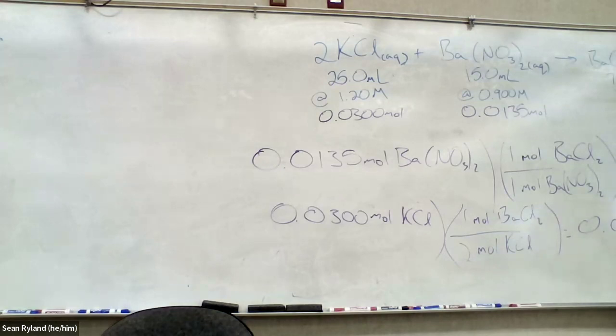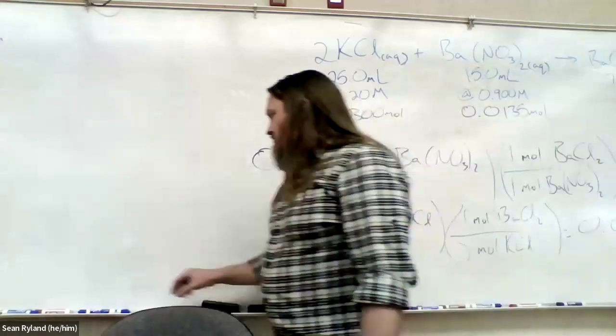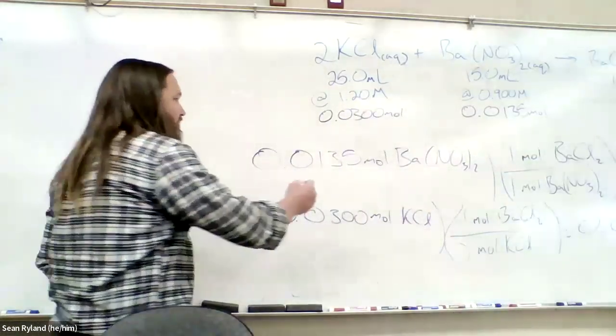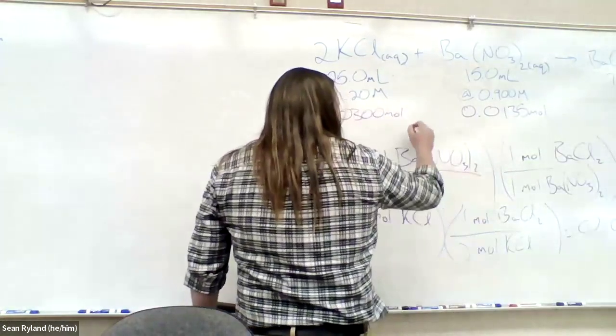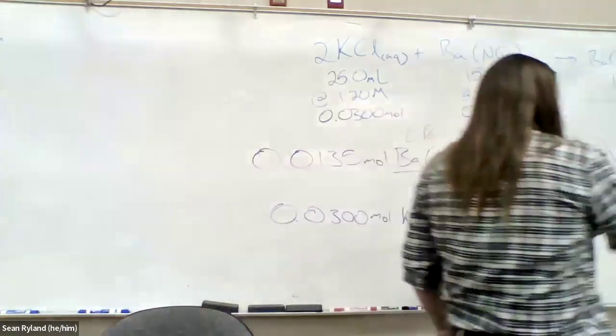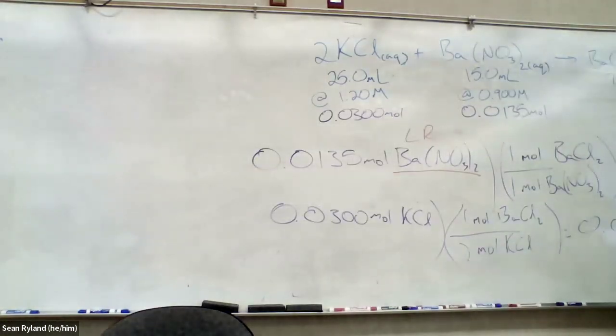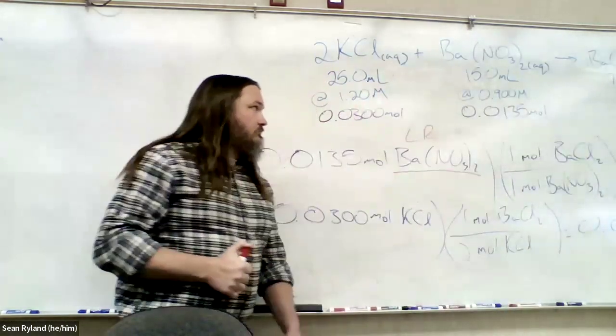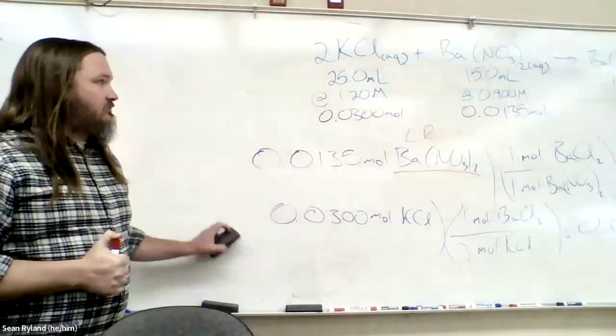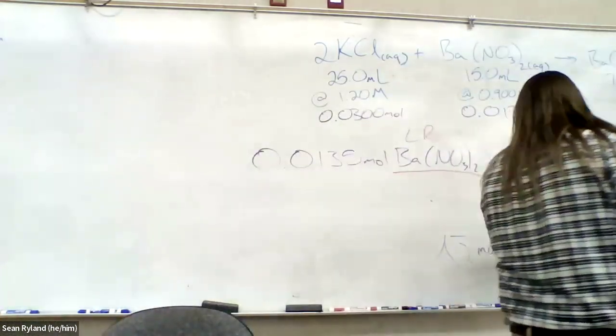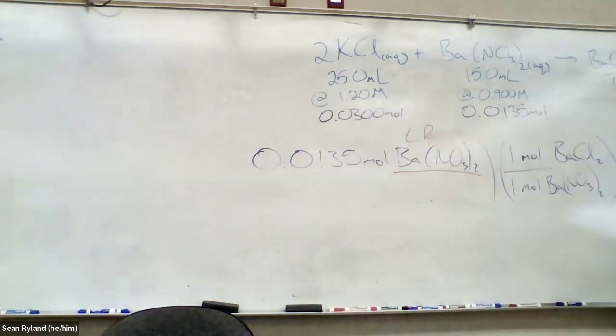They can't both be true, right? So we know what the real theoretical yield is and what the limiting reactant is. There's our limiting reactant. Here's our theoretical yield. All right, there's 1, 2, and 3 done. We want the percent yield.